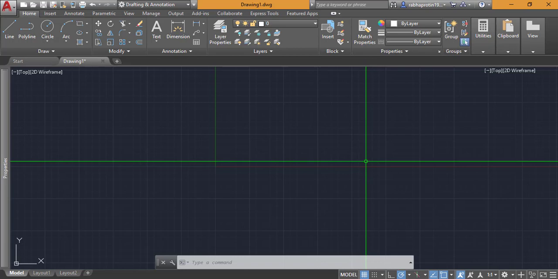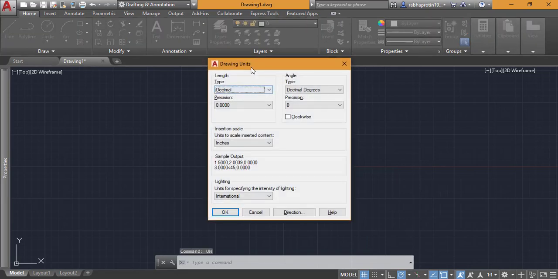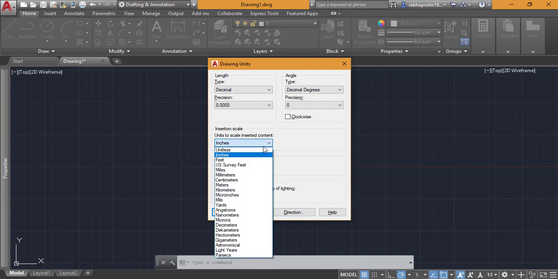Before starting our drawing, let us first set our unit in AutoCAD. For that, just type UN from your keyboard, then press enter. Your unit dialog box will come up. You can see your default drawing unit is inches. If you want to draw in a metric unit like meter, centimeter and mm, then you can click this small drop-down arrow and choose whatever unit suits you best.